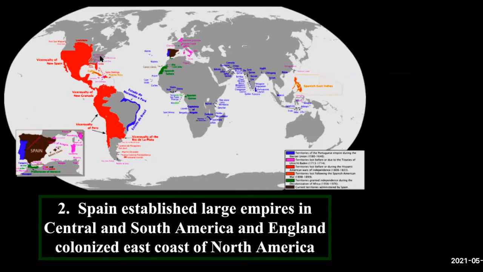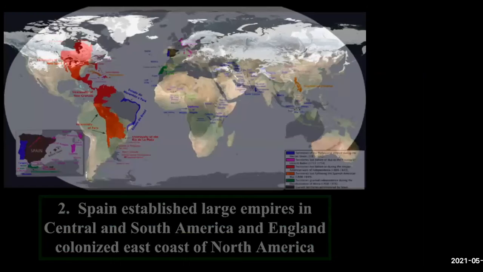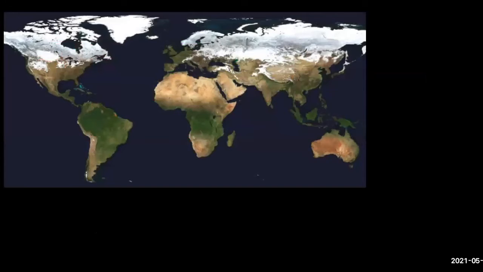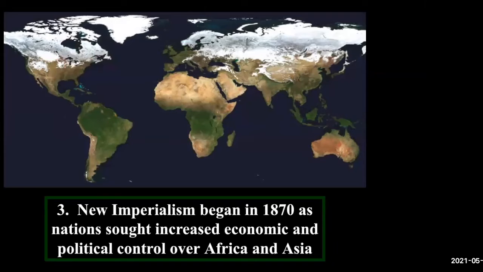Now, new imperialism, in contrast, is going to happen in period 3, beginning around 1870. Okay, so the Industrial Revolution led to an increase in wealth due to the new technologies that were developed. But we're going to see that with new imperialism, there's going to be a need for new markets as well as natural resources. Now, the revolutions that had been spurred by the Enlightenment in the New World had made the former colonies in the New World independent countries.